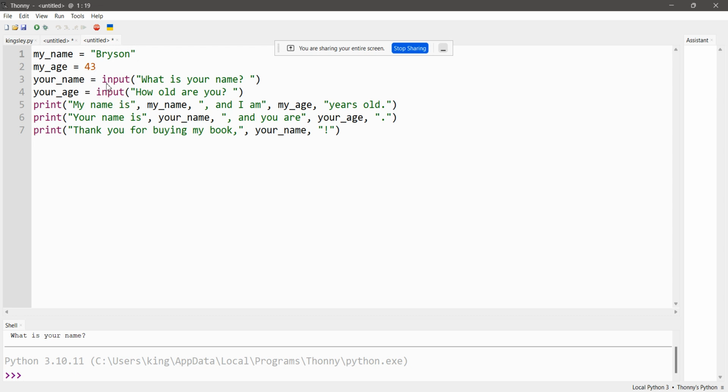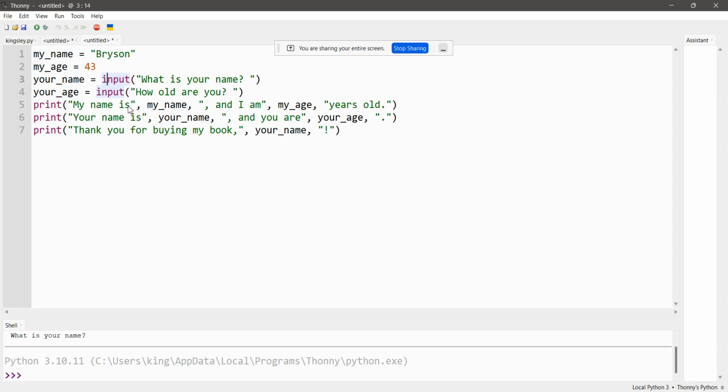So this is a simple program. Now we use the input function. This is the input function here. Can you see? Now the output of the input function comes as a string. Anytime you use the input function, the value that comes from it comes as a string.